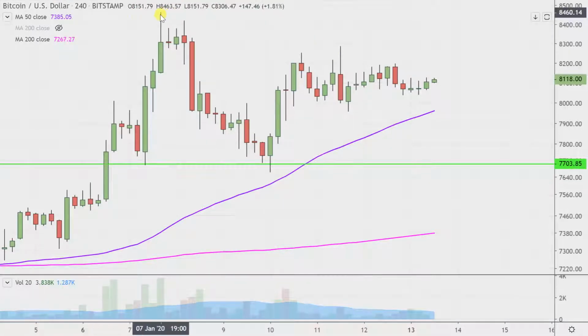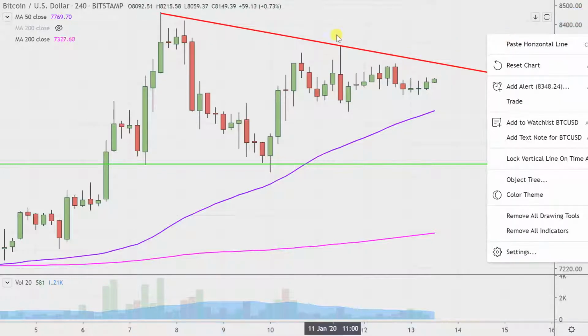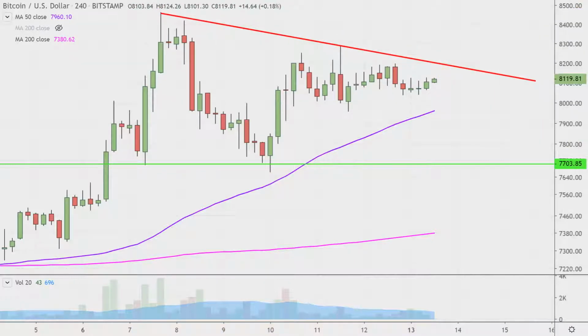But what I do now want to get into play is this resistance trend line here that's really doing a good job of illustrating that over the past couple of weeks there has been some downwards pressure. Now, not downwards pressure in the sense of this thing is for sure going back below 7,000, but just in the sense of, yeah, there have been some moves back upwards, but each move back upwards has had those lower highs, hence the downtrending trend line. But the good news is that at the time of this video, the chart is well within striking distance of potentially breaking above that trend line.